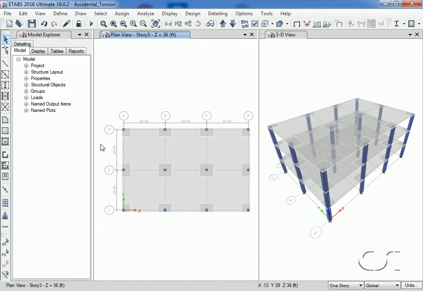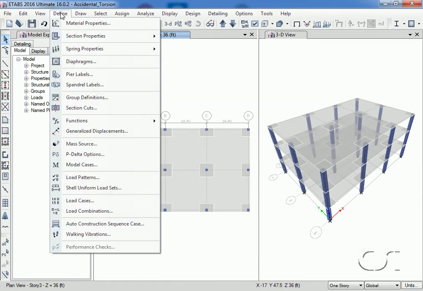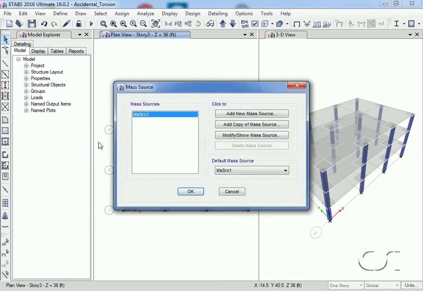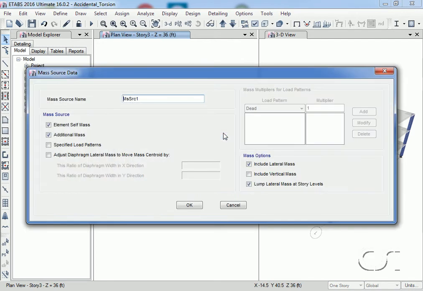Next, we will check our mass source. We have a single mass source defined at this time. We will switch the mass source to use the load patterns.